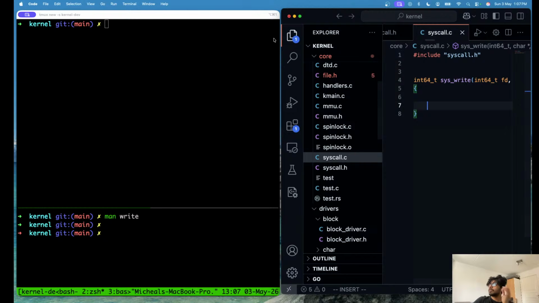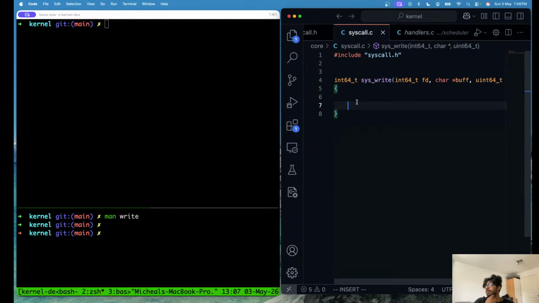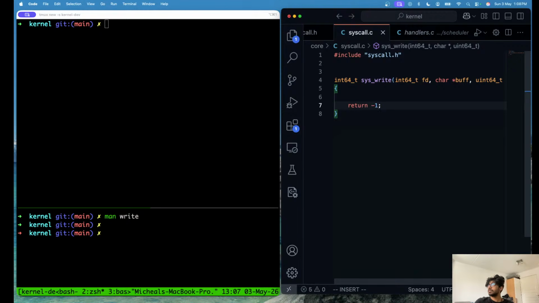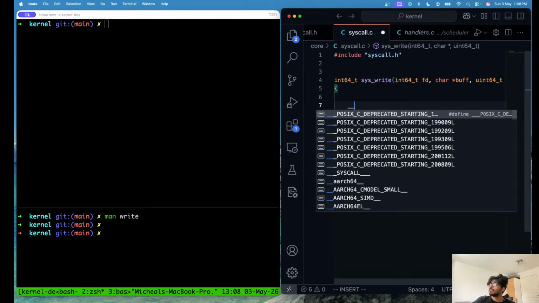The internal implementation is that we always return -1 if something goes wrong, or we can call, what are we going to call? Are we going to write inline assembly?